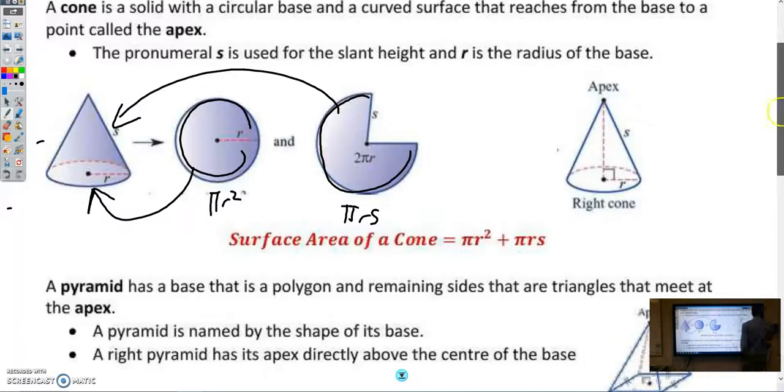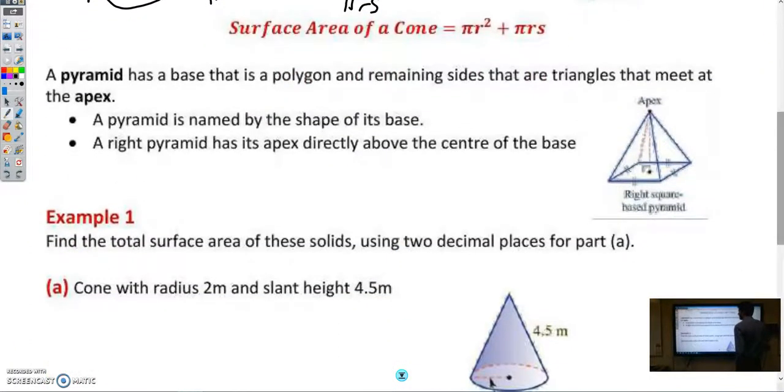A pyramid, by contrast, is a polygon. It consists of straight sides. It also consists of shapes that we're familiar with, triangles, squares. It doesn't have a specific formula, but in this particular case, we could say that there are 4 triangles and 1 square, and that would save us some time.